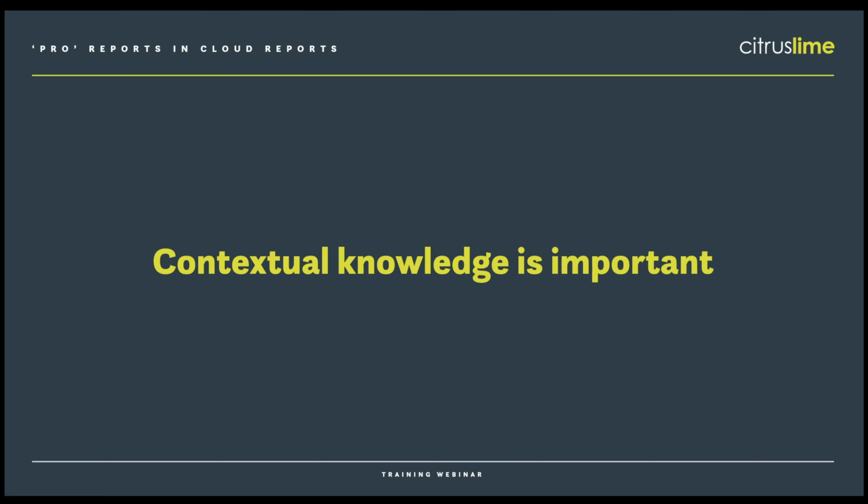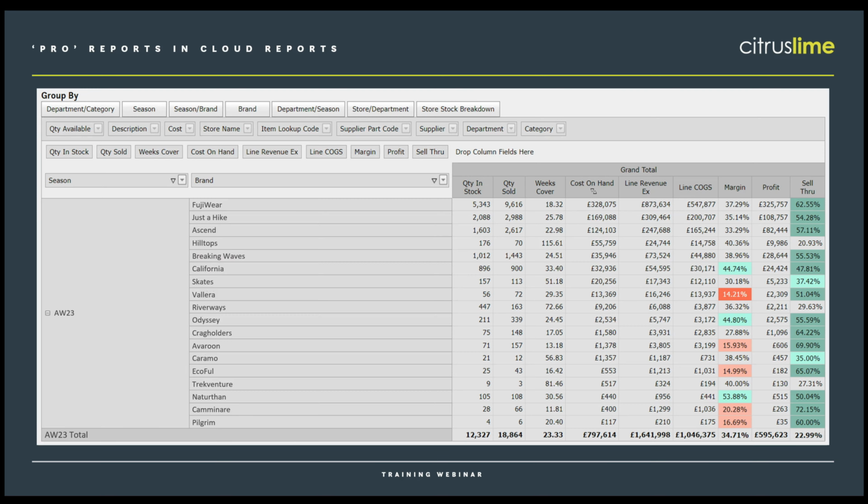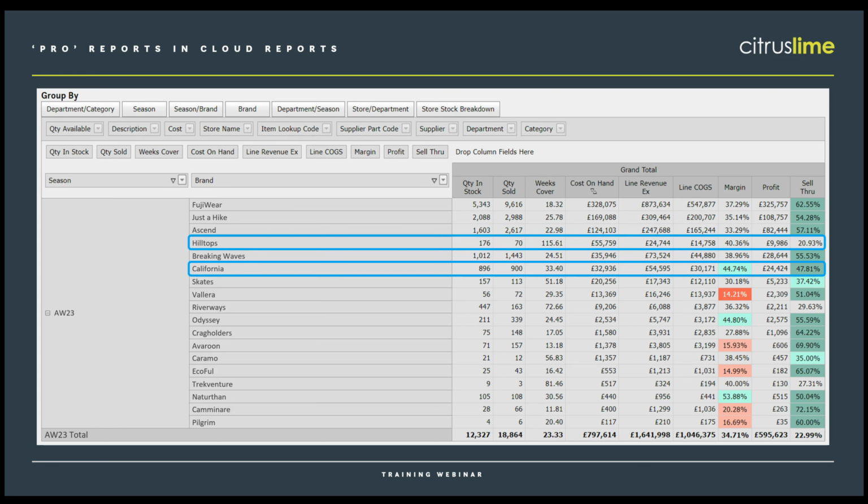So just coming back to my original question here, where are there opportunities to improve or maximise margin in those clothing products? I'm also interested in where I can utilise strong margin performance. So if we look at California, it's sitting just outside my top 5 at the moment, but it's actually performing above average for margin. It's got a strong sell-through rate and the week's cover is looking okay as well. So to get the most out of my margin, I might look to invest more heavily in this brand going forwards to champion it and promote it into my top 5. It might be that I actually take some investment away from Hilltops, which is in the 4th row just here, and assign that to the California budget instead. Hilltops has a higher week's cover, its sell-through is much lower, and it's made far less profit for my business.